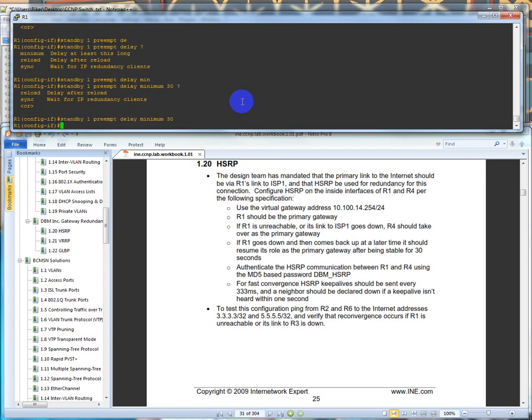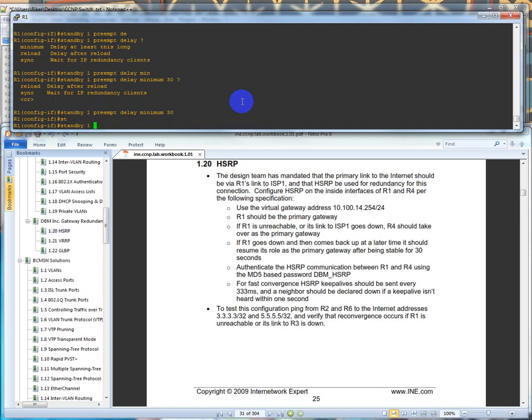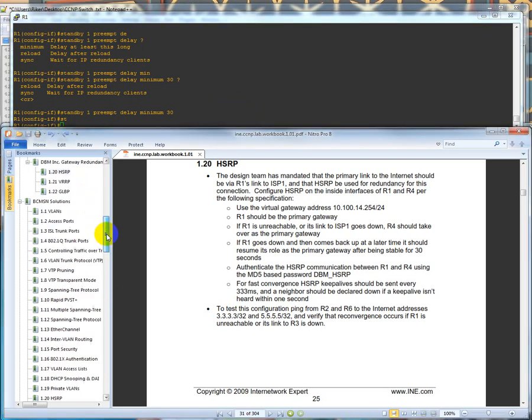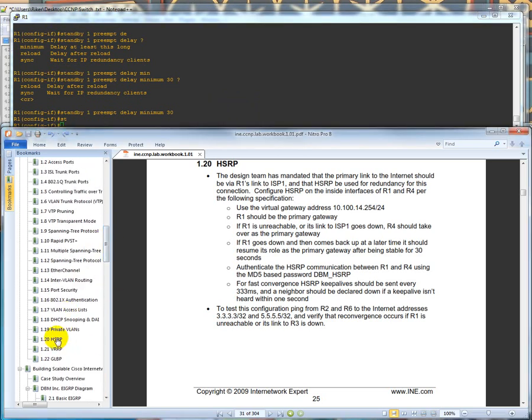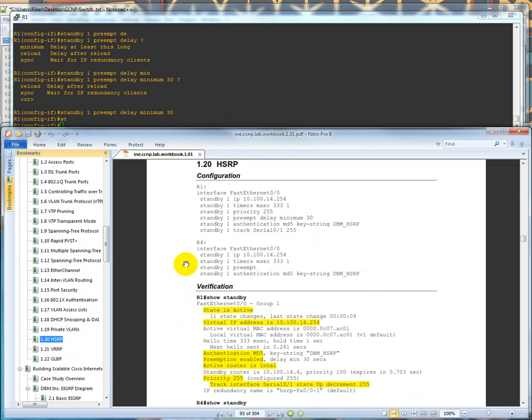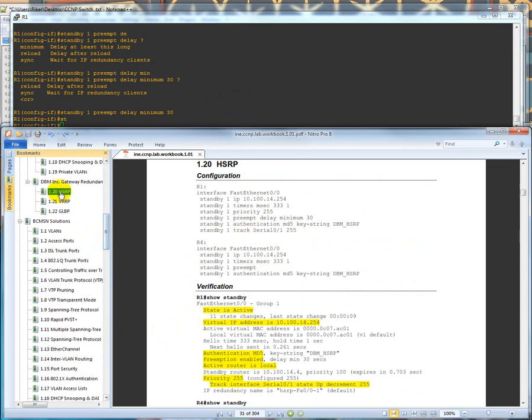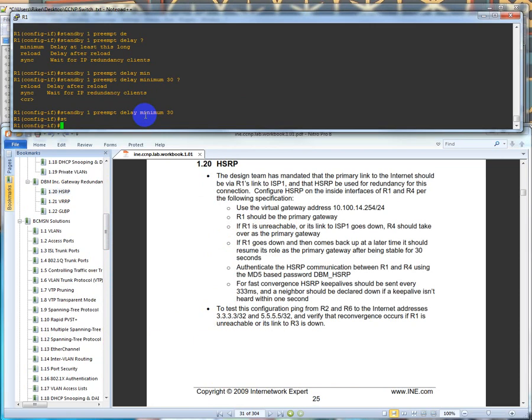And then what we're going to do is use standby 1, we're going to track. Actually, what I should do here, I'm just wondering if they configured IP SLA. So we're going to check real quick. Yeah, they didn't actually use IP SLA. All they did was track the interface and give it a decrement. So that's what I'm going to do. I just wasn't sure what their config was going to look like, but now I know.